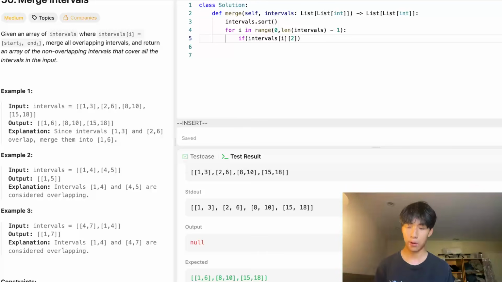Well, because it's sorted, we know that, let's say A is the one we're on and B is the one after. A dot start is smaller than B dot start. So it has something to do with the end.